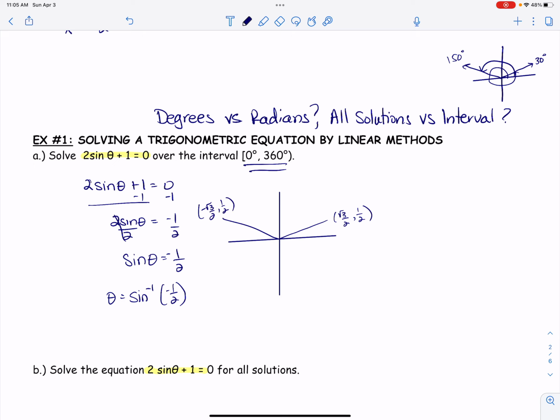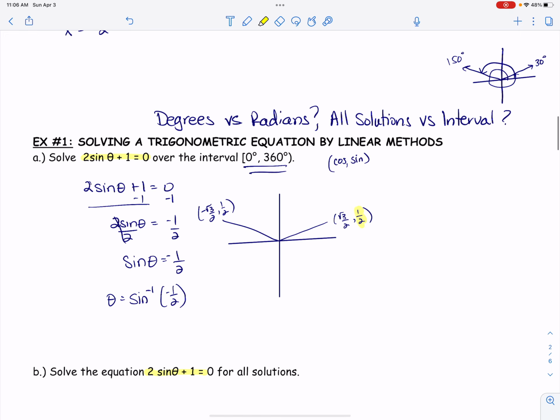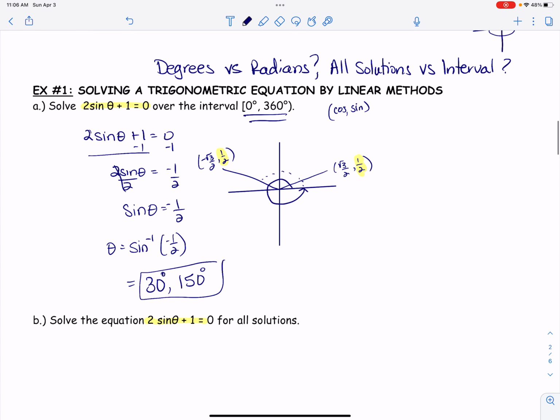And since we're talking about sine, right, and it's cosine, sine in the parentheses, then both of these positions have a sine of 1/2. So I just need to identify what those two positions are. On my unit circle, it's the 30-degree angle and the 150-degree angle. And that would be it. Those are the only two solutions for where sine can equal 1/2 as I glance one time around that circle. That's from 0 to 360. Those are the only 2 times I hit 1/2. Now, if it was a bigger interval or I had to wrap around more, then I would hit them again. I would get another answer right here and another answer right here every time I wrap around. But that's that for that one.